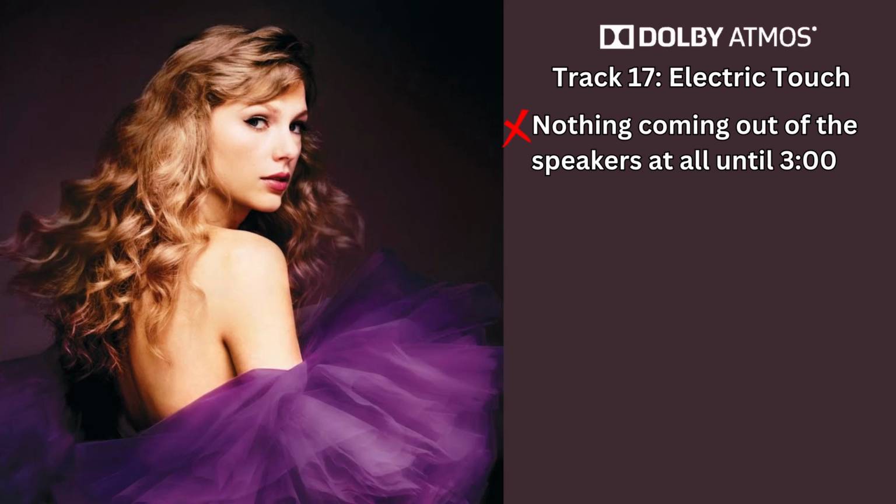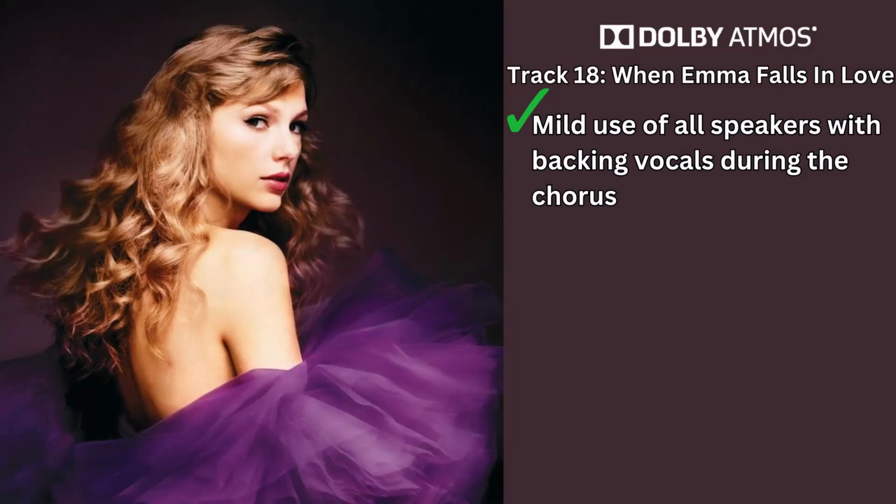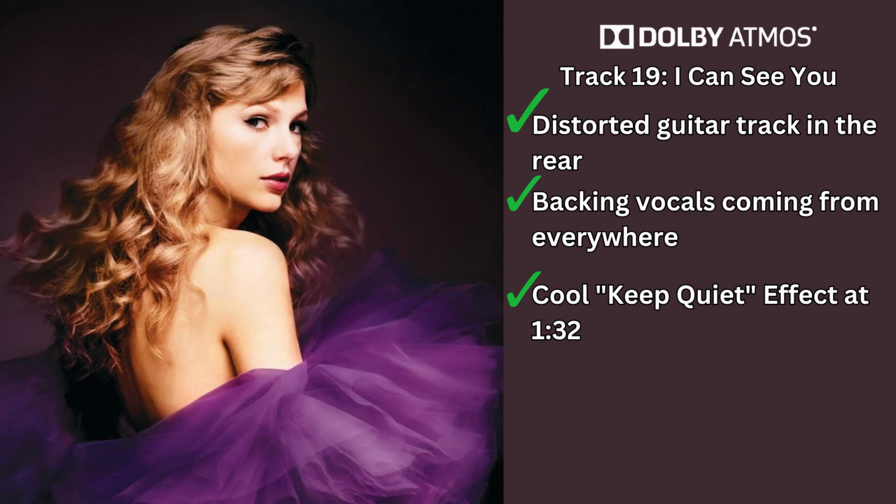Like, none of these Vault songs are going to get the same love that the entire album just got. But nothing until 3 minutes in, you just hear like one chime, basically. When Emma Falls in Love, the guitar starts in the rear, you hear the backing vocals and the chorus vocals, so that was layered properly in Atmos. I Can See You, which sounds really, really good.